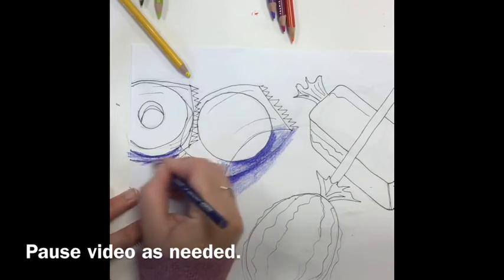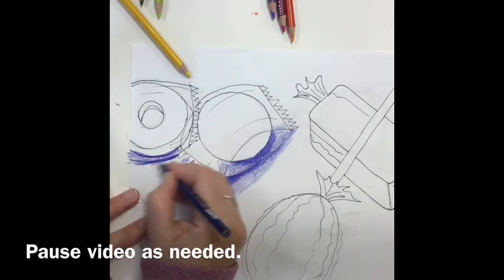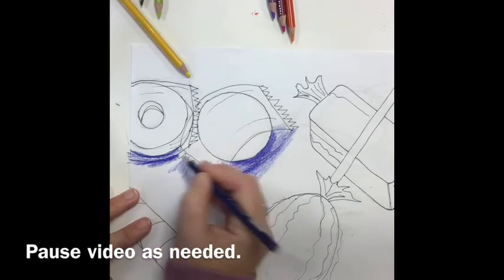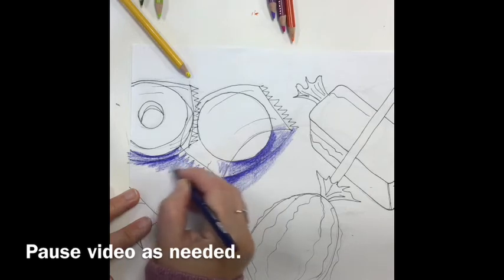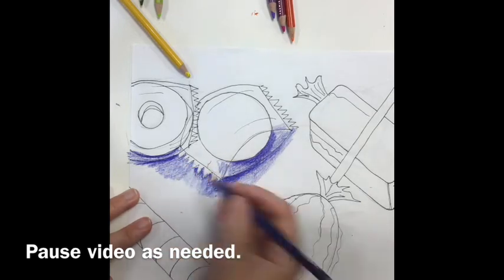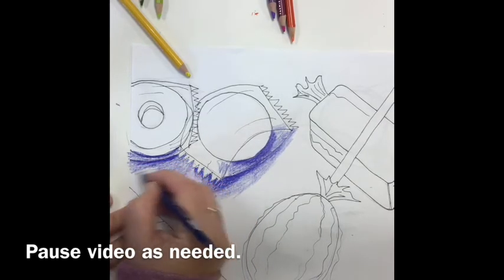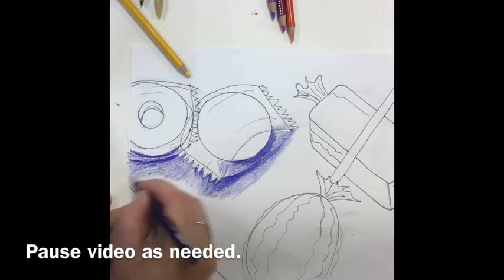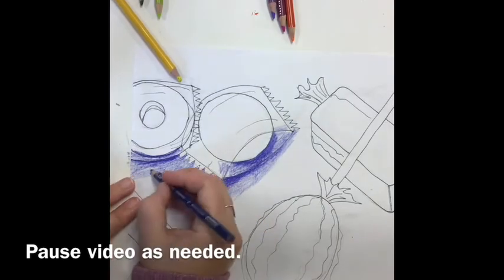So I'm going right where the candy or the form hits the table and making that the darkest. And then I'm doing the same thing where the wrapper hits the table, similar to how I just did the shadow in that circular candy. So then it's darkest where it meets the table and then lighter as you move away. So there are two different shades or values in this shadow, a dark and a medium.